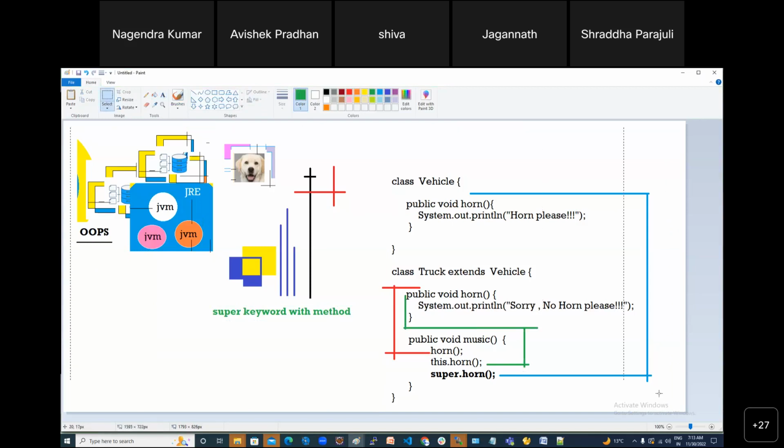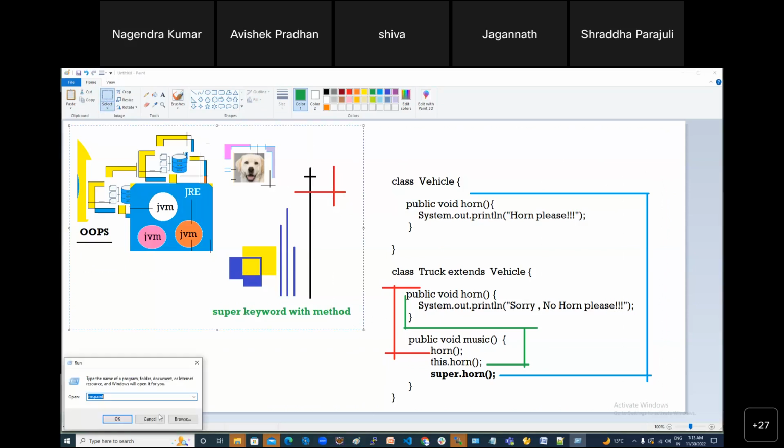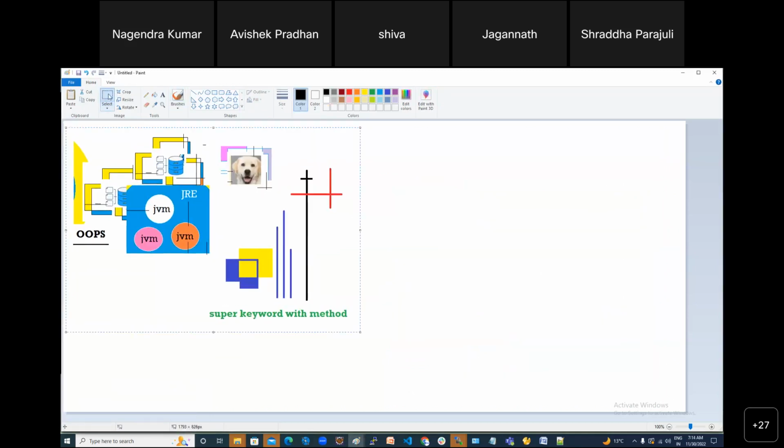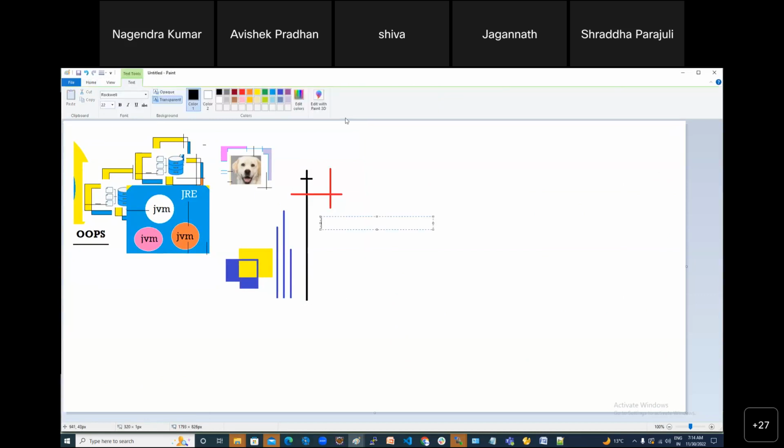Our next topic I'm going to cover is the final keyword. Which keyword? The final keyword. We are moving very fast. I don't know if you are following me or not, but we are moving really very, very fast. But as long as this is the last topic for today. The final keyword.